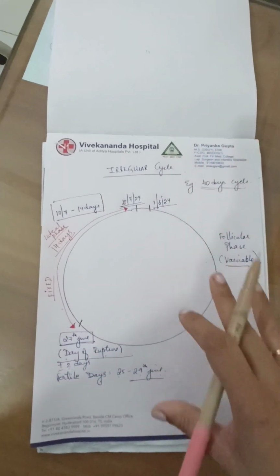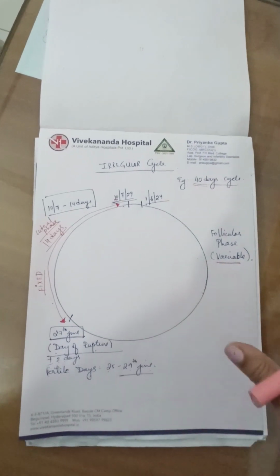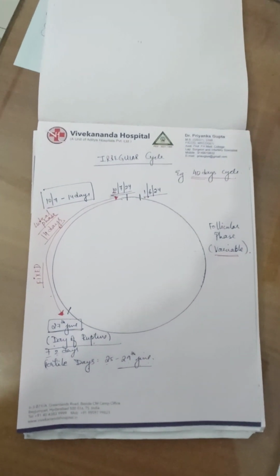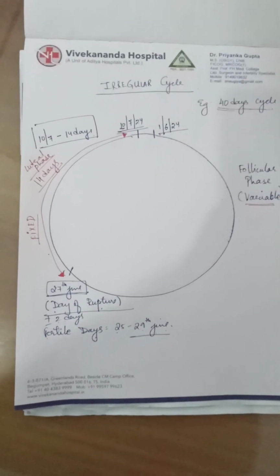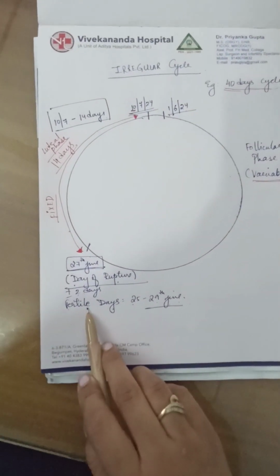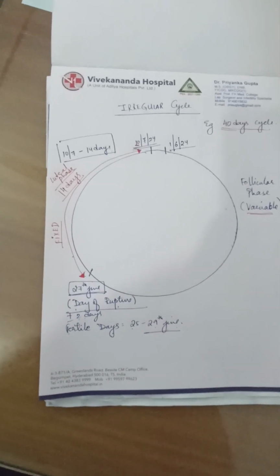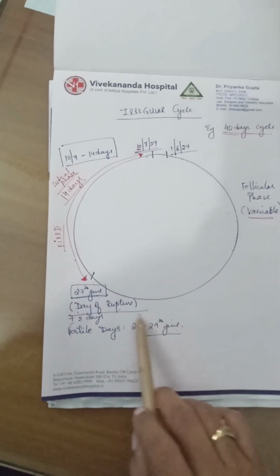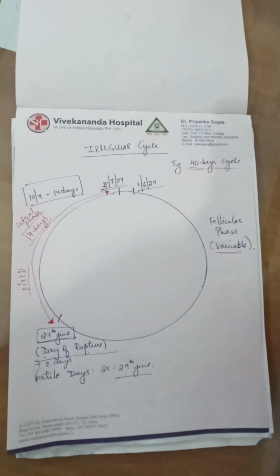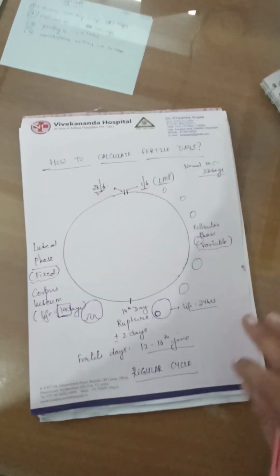Also note that this concept is required for both the patients who are trying to conceive or who don't want pregnancy. Of course, if they are trying to conceive, they must have intercourse during these fertile days. And those who don't want pregnancy must definitely use contraceptive during these fertile days. I hope these two slides were very clear. Thank you so much.